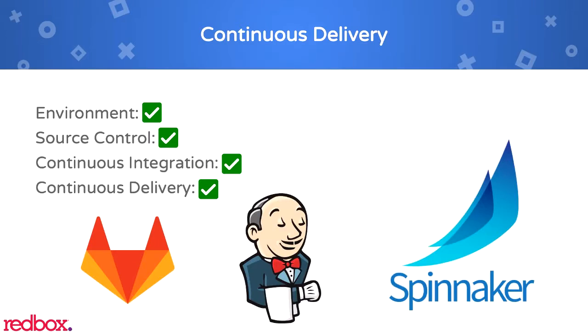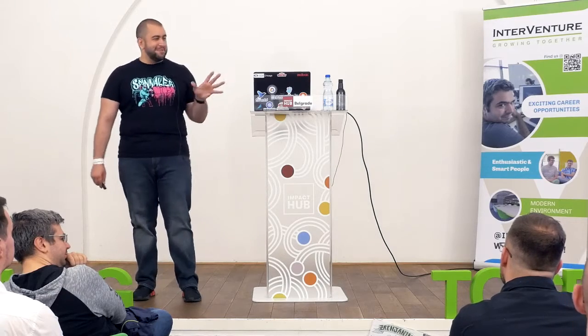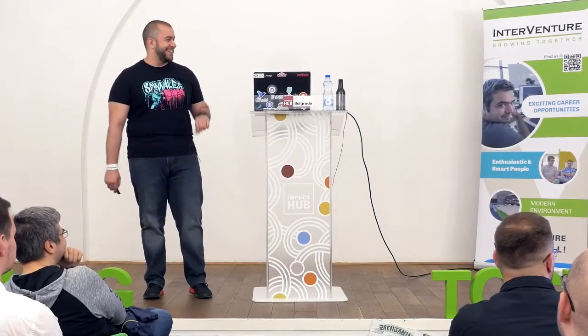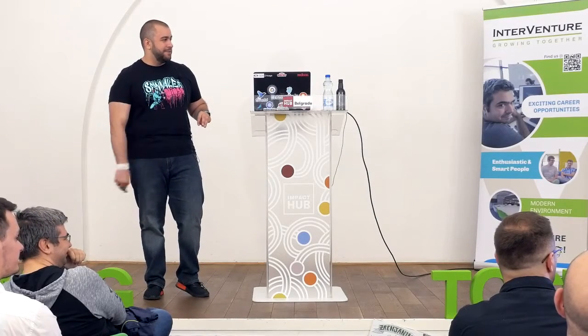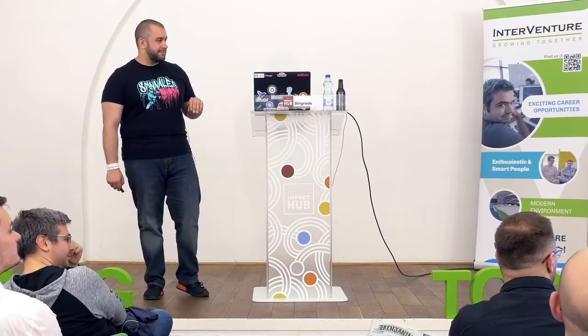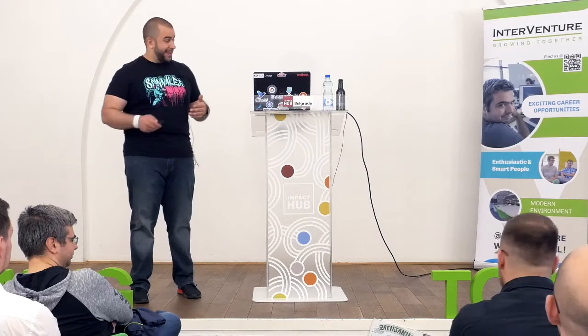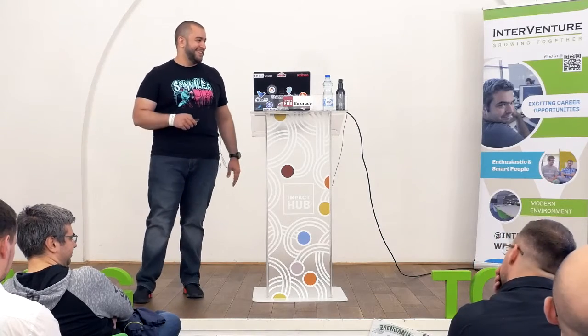And finally, continuous delivery. Again, GitLab, Jenkins, they're great tools. They can be made to deliver code. But I'm a little biased, and that's why Spinnaker is so big. I like Spinnaker a lot. As you can tell, maybe the shirt kind of gave that away too. We'll go over that too. So you picked everything, right? Everything's great. You're in the cloud. You have your Git source control. You have builds executing every hour, and you have code being pushed out every few days or every day or so, right? Everything's great. So why am I here talking to you folks?